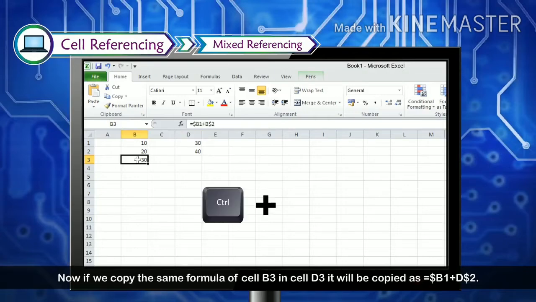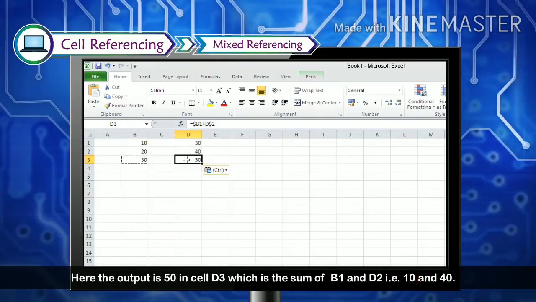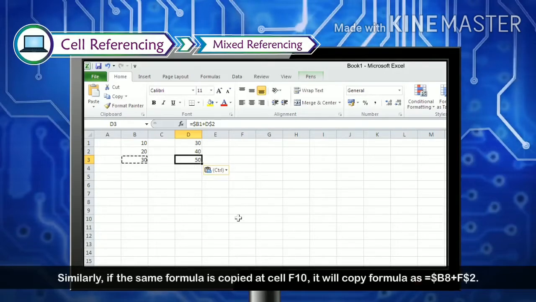Now if you copy the same formula of cell B3 to cell D3, it will be copied as =$B1+D$2. Here the output is 50 in cell D3, which is the sum of B1 and D2, that is 10 and 40.